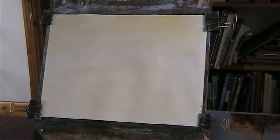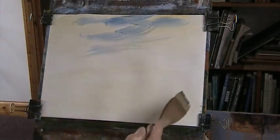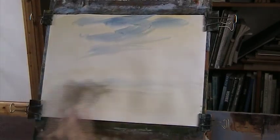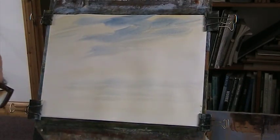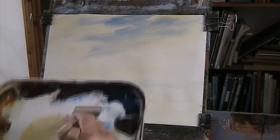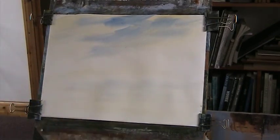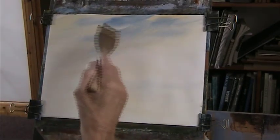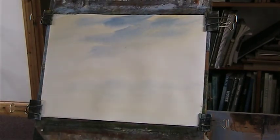So big sky, big blue, bit of blue. I'm going to put a bit of water in this, but I'm largely making this up. Bit of red, bit of light red, in with the. See, the problem is, if I show you all this, I sometimes forget to move the camera when I'm angled down at my little table there. So let's just put in, I don't know, I quite like that. I'm not going to do anything on that, because let that dry.